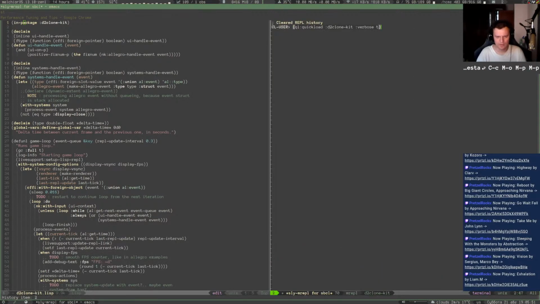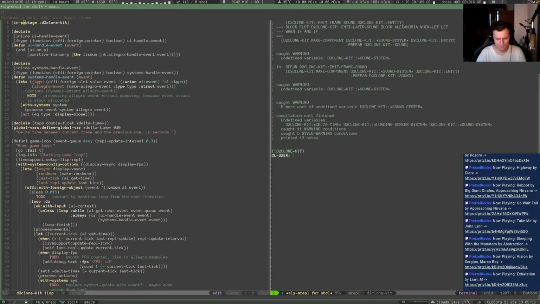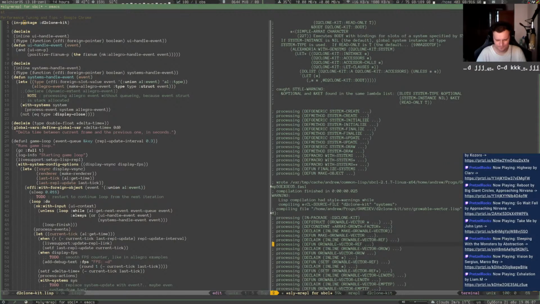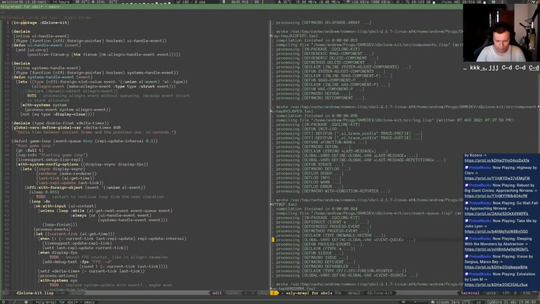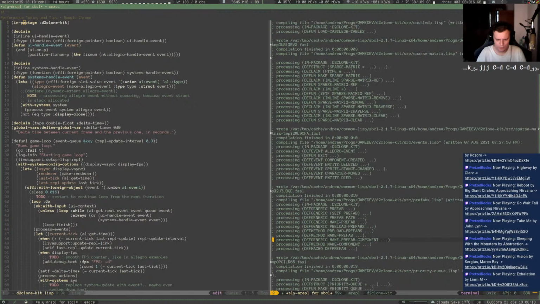Just clear that and quick load with verbose. So 5. Wait, what? Okay, let's just start from the beginning. So this warning, which I would get back to in a second. No warnings, everything looks cool here.